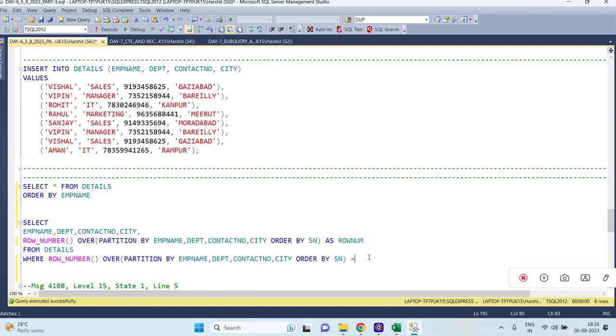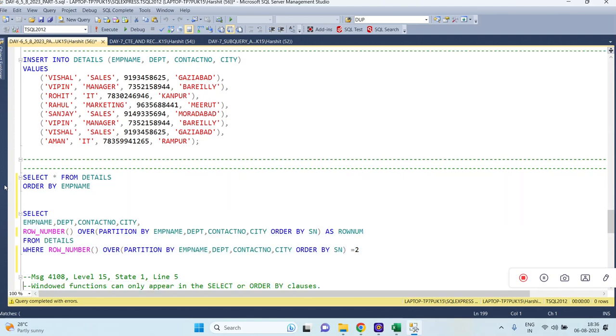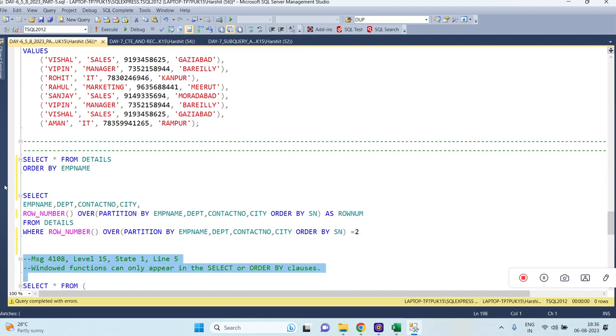It will throw some error, because we cannot use ranking functions directly in the where clause. Let me execute it.